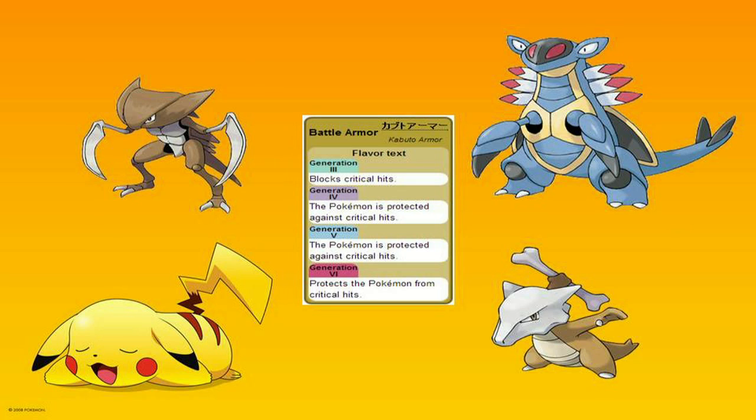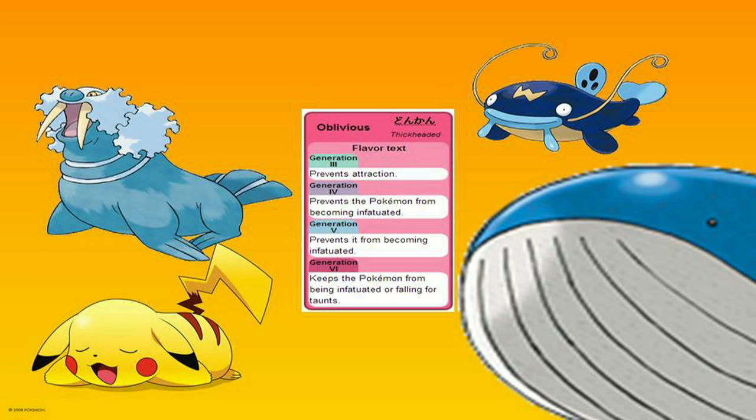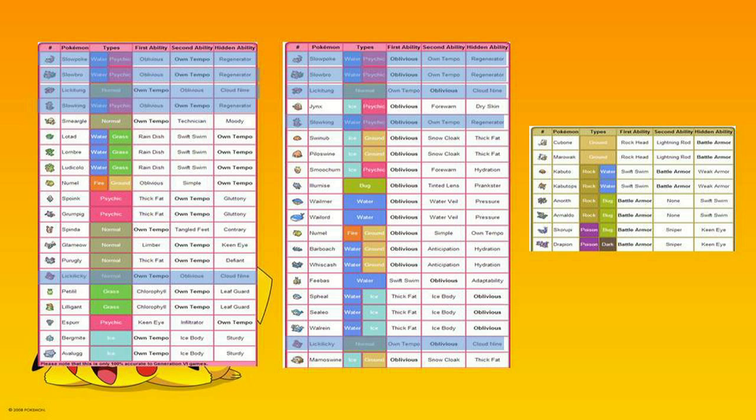Battle Armor negates critical hits, Own Tempo negates confusion, and Oblivious negates infatuation, which all 3 cause the game to be more luck-based. The only problem is that there's a very small pool of Pokemon that can actually get these abilities, mostly rock and ground types for Battle Armor. It's more spread out for the other 2, but it's a very small handful of Pokemon, so you're not going to get it all the time, but it is something good to have if you're using one of the Pokemon that has them, because it makes the game more strategy-based, which is something I would prefer.